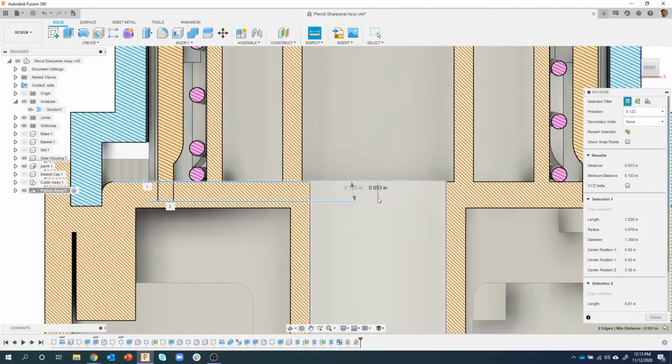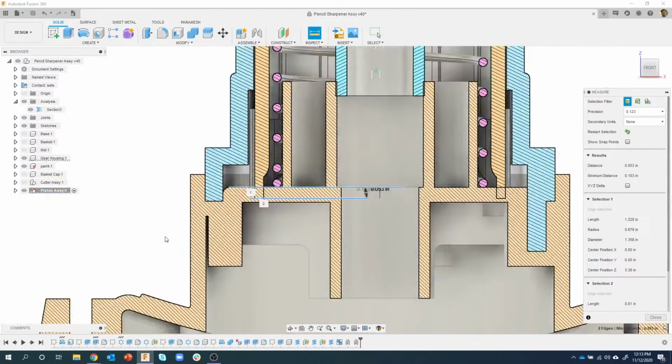Now I care about this guy right here, and if I hover over the number, I can say click to copy to clipboard, right? So I'm just going to click on that, and it copied it into the clipboard. Now I showed this tip last time.